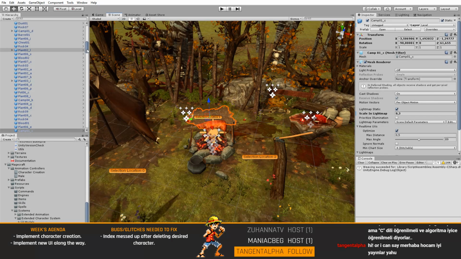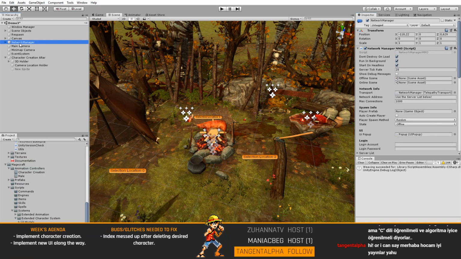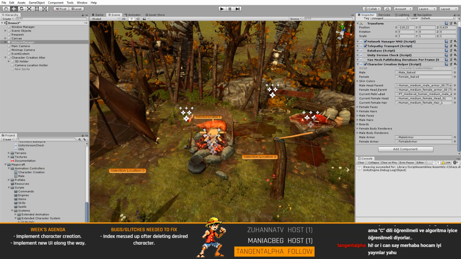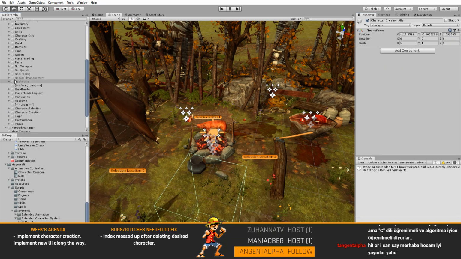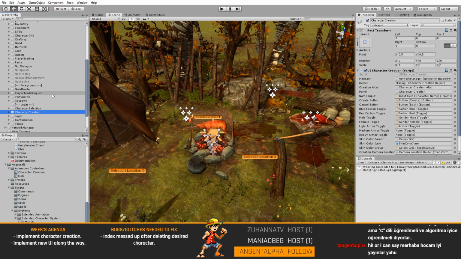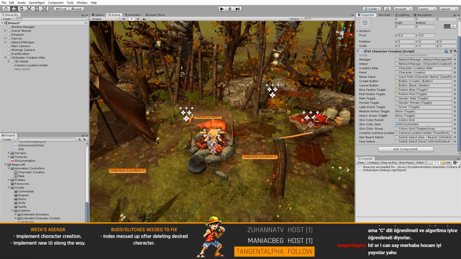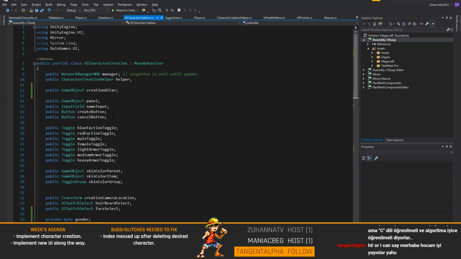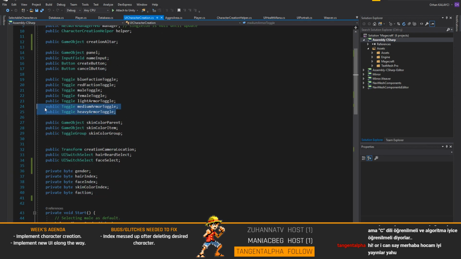instead of this script, here I'm gonna copy this, paste it into the network manager, right, and remove this one, and drag drop this. All right.